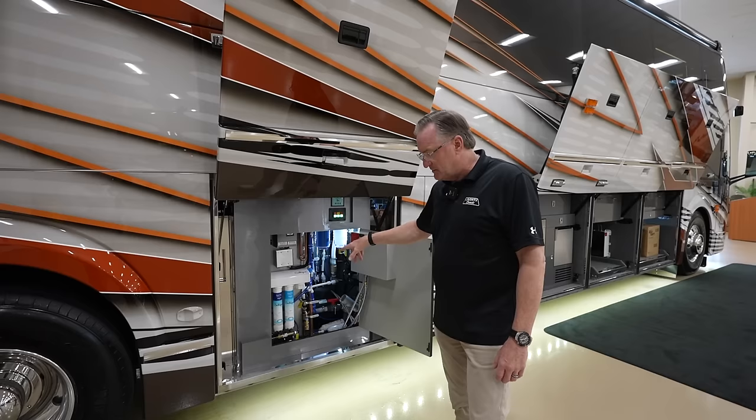Yeah, there is. Diesel fuel is here as well as the DEF. There's diesel fuel through a locking door on the passenger side as well. So you have the ability to fuel the coach on both sides. DEF is done here. And again, we point this out often, this level of being able to get the fuel in the tank, you can run those big things wide open. You don't have to worry about them burping back at you. You're not underneath somewhere trying to put fuel in underneath the slide room, or you're not having to go somewhere else to put DEF in the coach. It's all located right here.